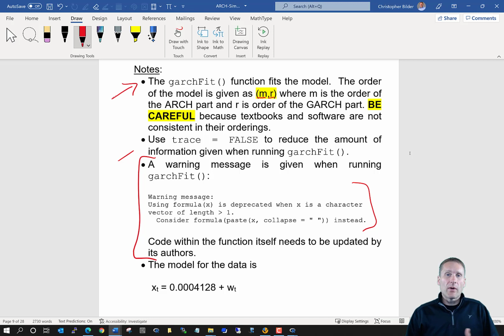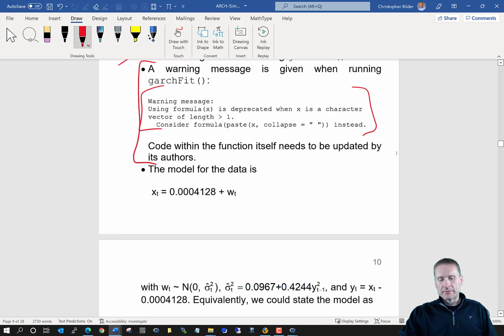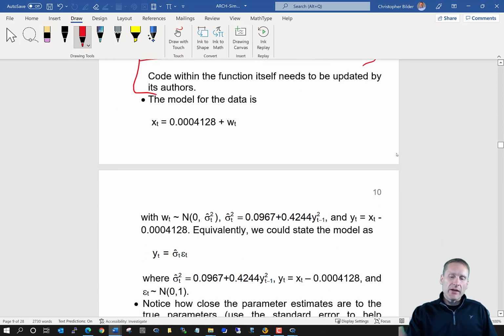This all matches what I had in previous times I taught this course, and so I think everything is okay here. I think it's just a matter of someone telling the authors, hey, this warning message is now appearing, and then the authors will put together a revised version of the package that corresponds to the new standards of R. So then the warning message is not printed. Okay, so here's our data.